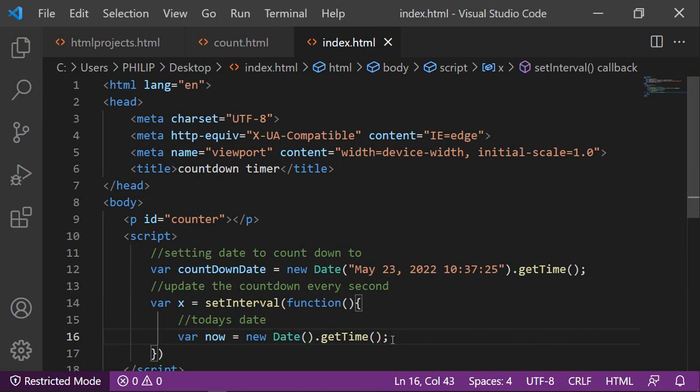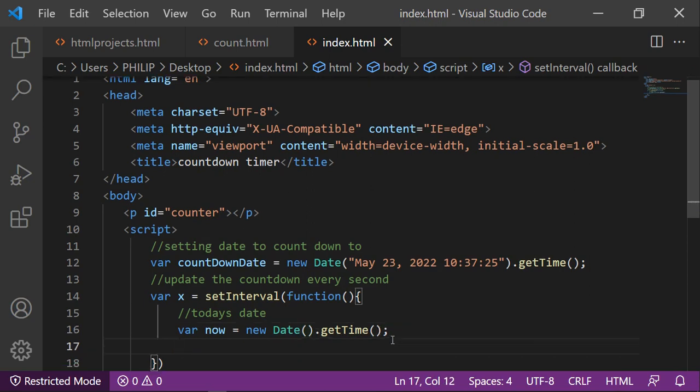today's date. All right, now after that you'll also need to calculate the distance between now and the countdown date.